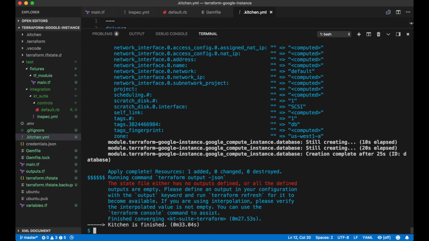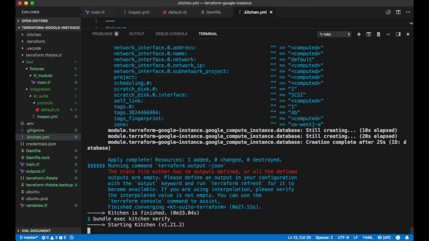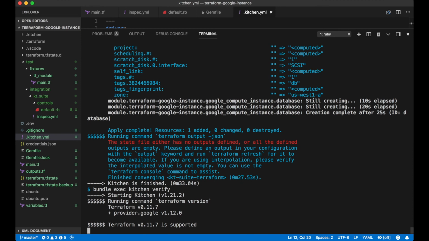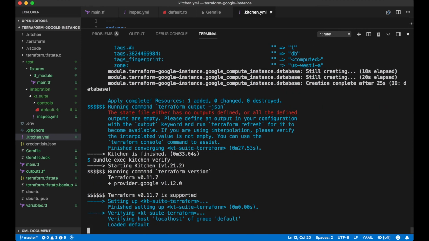And we'll go on to the third phase, which at this point is called Kitchen-Terraform. This iterates through the groups and executes the proper inspect controls. So now we're no longer using Terraform for this phase, and we're using inspect. The output will be inspect's output, not Terraform's. And this is where we'll see our 3 tests we created earlier.